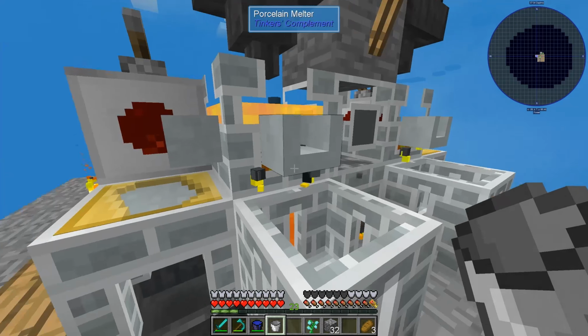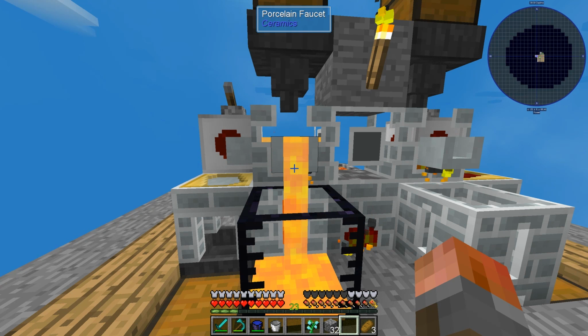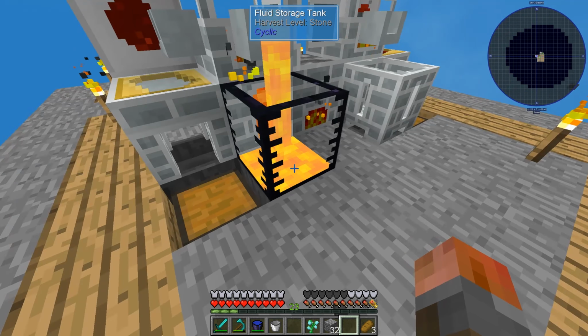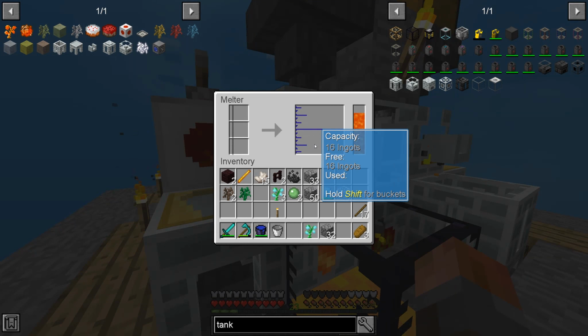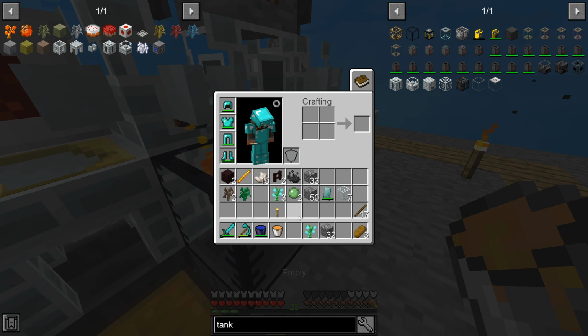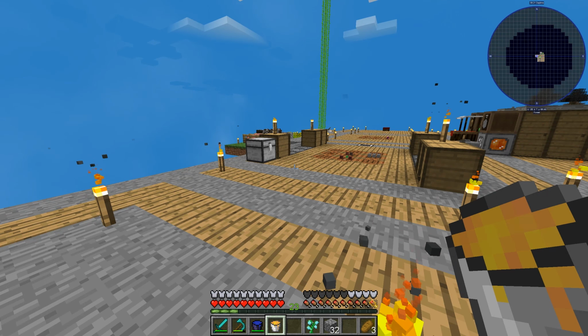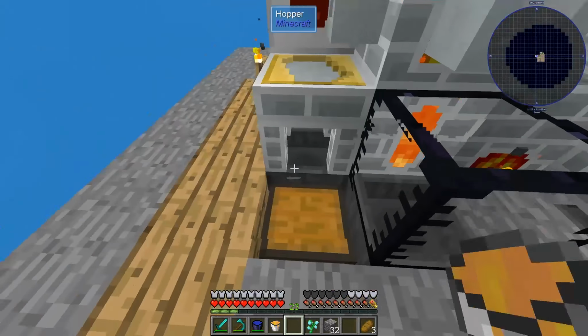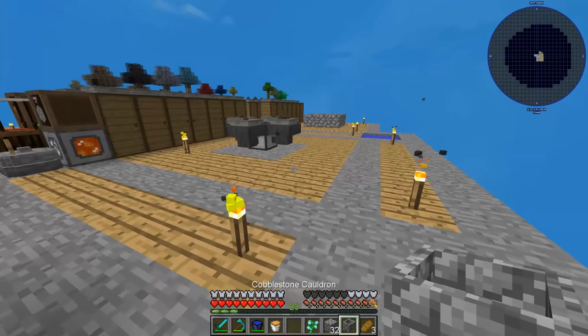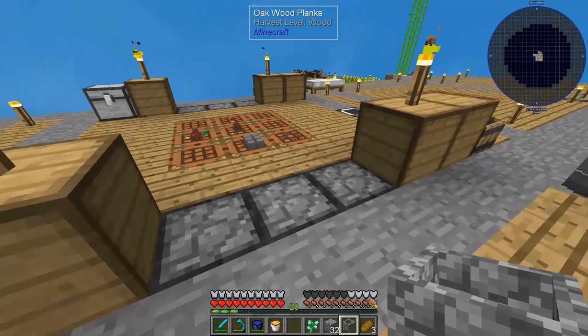One second, I need a portable tank of some kind. Okay, the fluid storage tank from Cyclic will seemingly empty that just fine. It looks like that's going to go ahead. Can I then take it out with a bucket? I can. Good, so I now have a blazing pyrotheum bucket, which we can then use to transfer into the cauldron. Bit of a to-do getting this right, but where's the cauldron going to go?